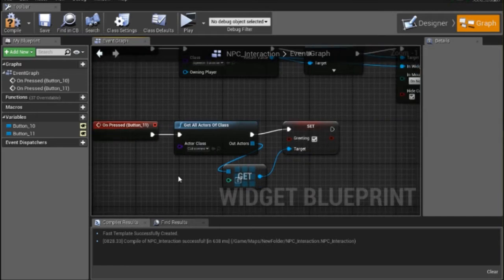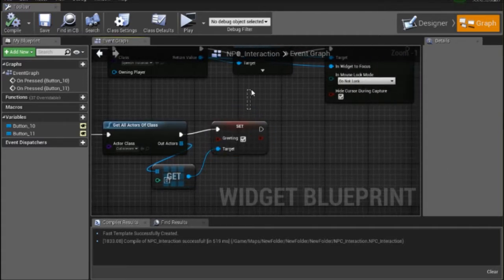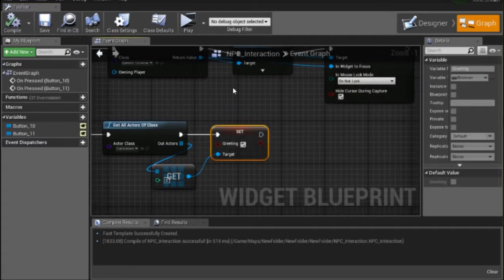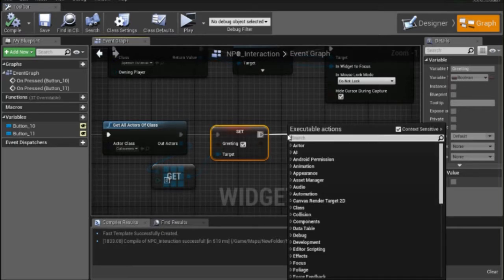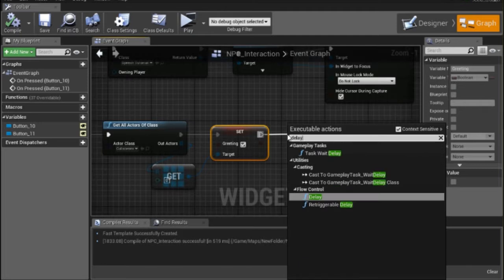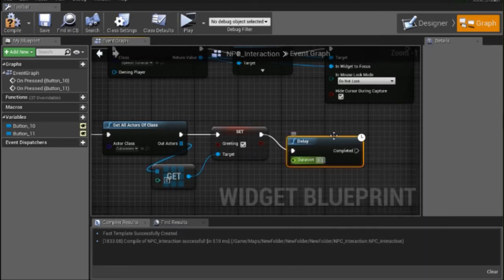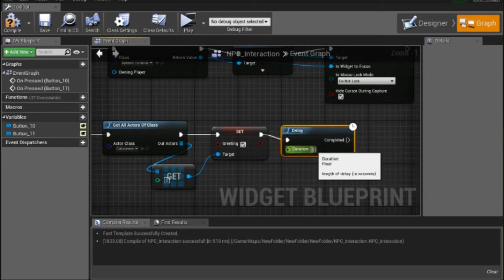So when we press the button, then our greeting animation should happen. However, again, this is very simple, for the presentation of this tutorial. I will add here a delay of, I don't know, 3 seconds. 3 seconds may be too much. Yeah, we will see.